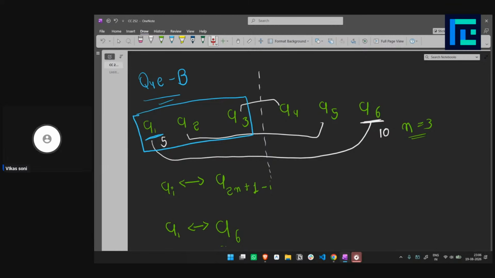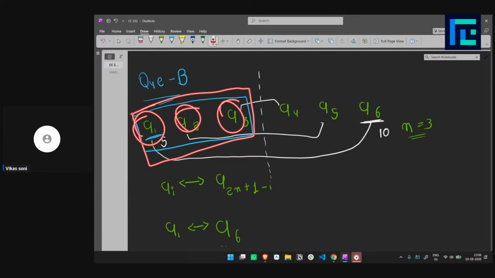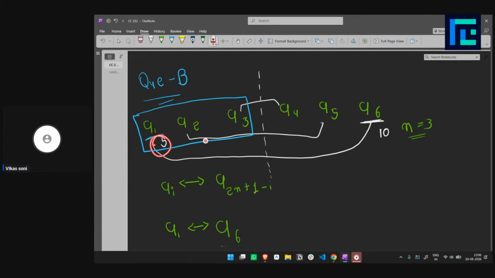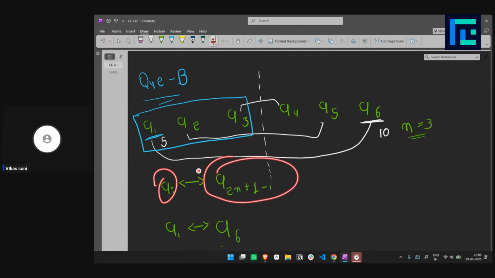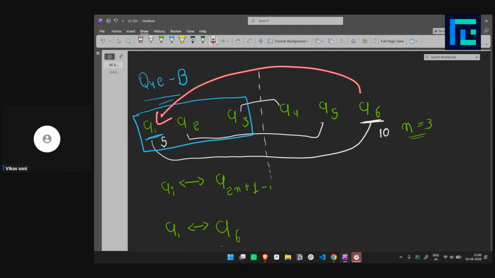The maximum one, right? Because we want to maximize the sum. So if we want the maximum sum, we want to maximize all of these values also. So this thing was easy. This is the first element. There are two candidates that can come at the first element: A of 1 and A of 6, or you can say A of I and A of 2n plus 1 minus I. Whichever value is maximum, you will put it here.